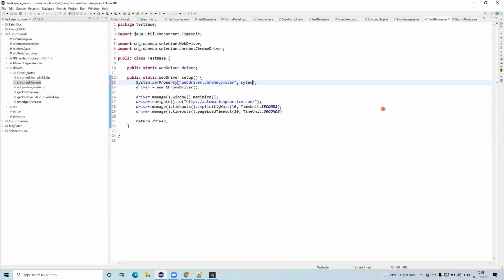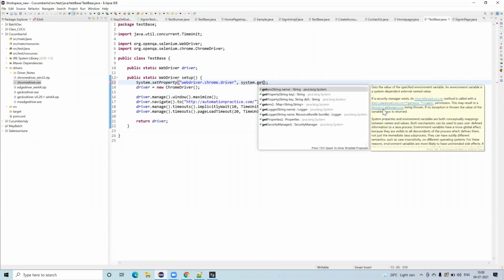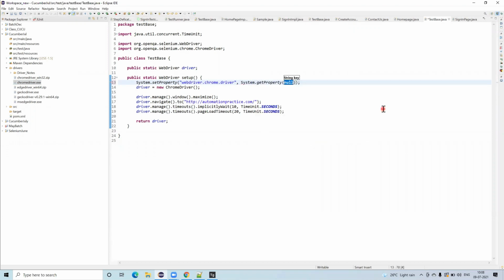System dot get property, we forgot all. To get the project location, what do I have to do? System dot get property user dot dir. With this I am getting the current location of the directory.